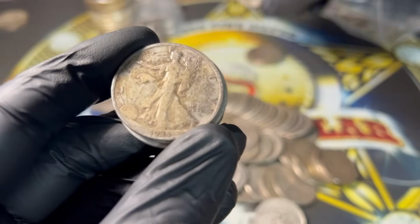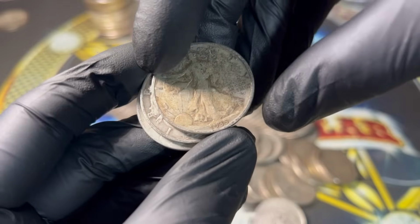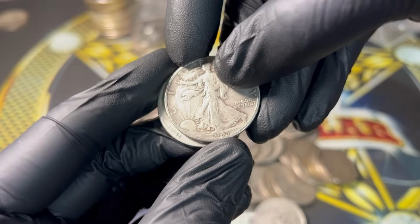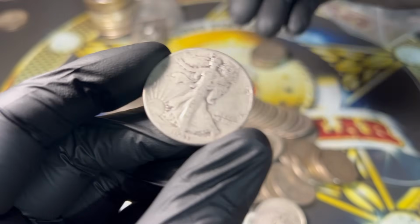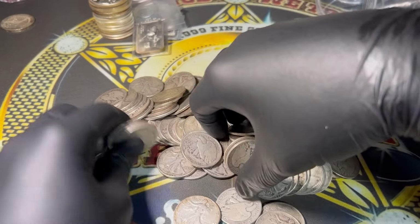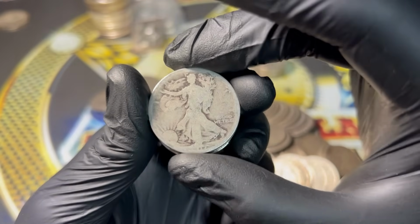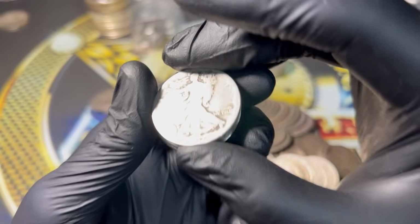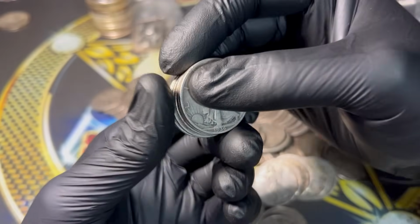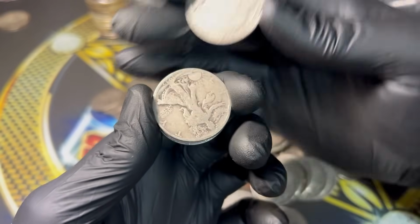A lot of people love to coin roll hunt, and even today in 2024 when I'm making this video, people love to coin roll hunt and they still find Walking Liberty 50s in the coin rolls. How is that possible, you say? This coin right here was minted, well, it's starting to get close to the 100-year mark now. There's definitely years that were over 100 years. Well, right here's one, 1917, well over 100 years old. But the entire series, a couple decades from now, is going to be over 100 years old.